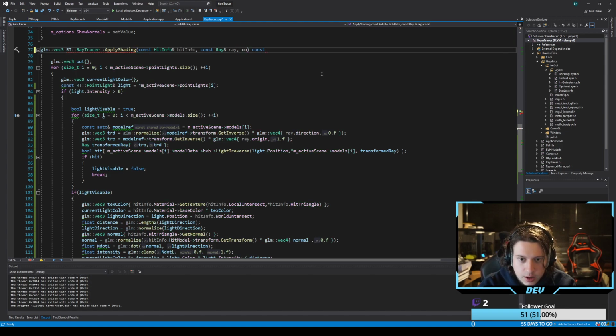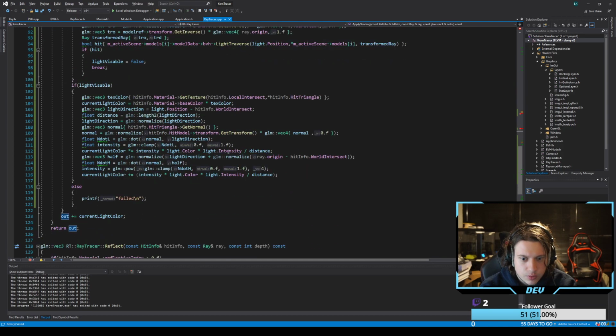And this is a const GLM vec3 reference, right? And this is color. So I did set the color to be equal somewhere to the base color. Oh, there we go. And then text color we can set as equal to this.